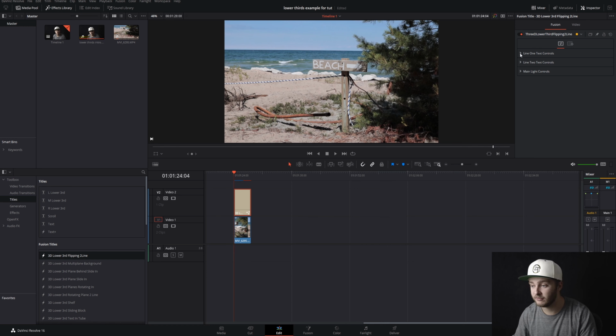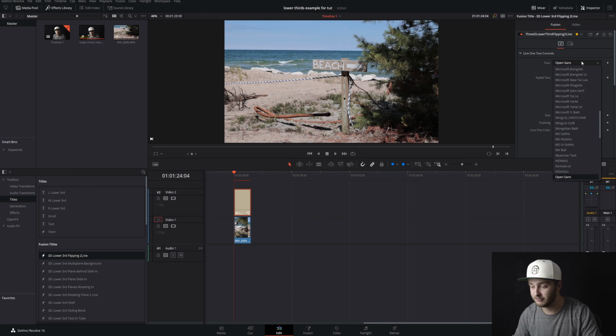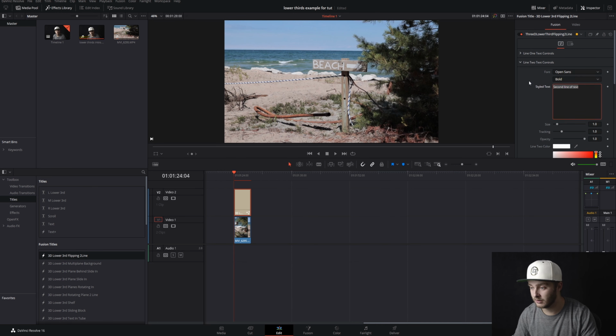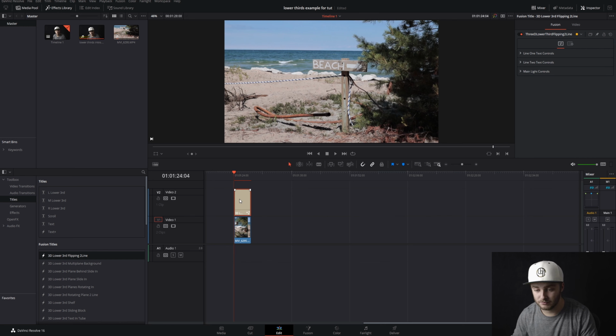So before we wait for that, we're going to change line one to be beach. And we're going to change our font to be Gold Bill. And then for line two, we're going to go just in case, also in Gold Bill. And we'll leave the color as it is, and then we'll wait for this red bar to turn blue. So now our bar is blue, and we'll go ahead and hit play and see what we get.